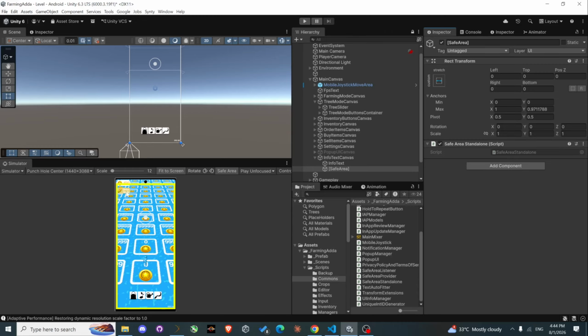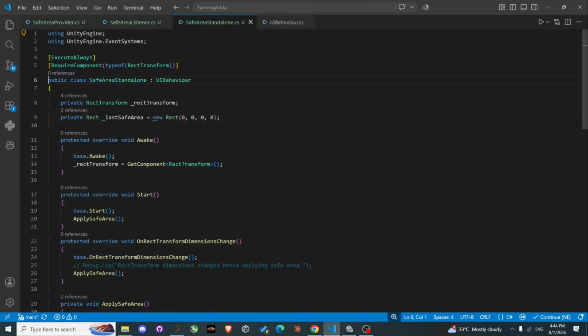Okay, it just adjusted. Because we are executing always, if you don't want to execute all the time in the editor, only execute at the start, then you can comment this out. I think I should do this anyway.